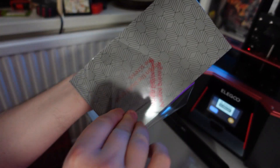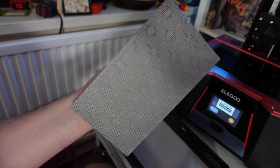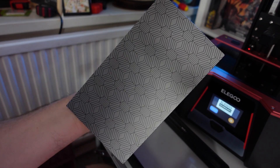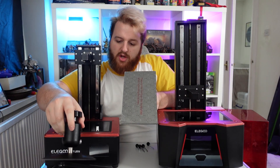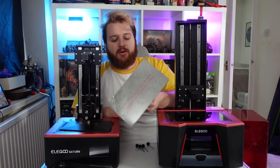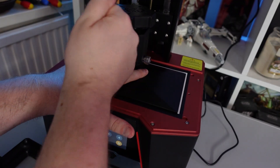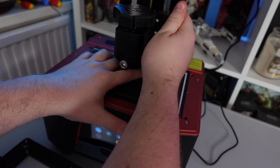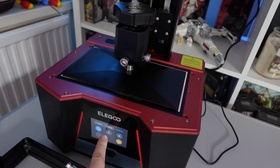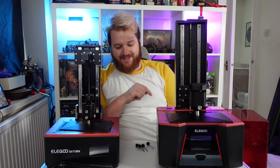In terms of the build plate, the new Elegoo Saturn 3 has a pre-machined, pre-gritted, pre-sanded build plate which has quite a nice surface for prints to adhere to. It is quite a lot larger — much longer and ever so slightly wider. The main difference is still the build height. It's still rocking the two-screw ball joint leveling system, which I actually really like, though I know some newer Elegoo machines use a four-point screw leveling system. I think it comes down to personal preference.